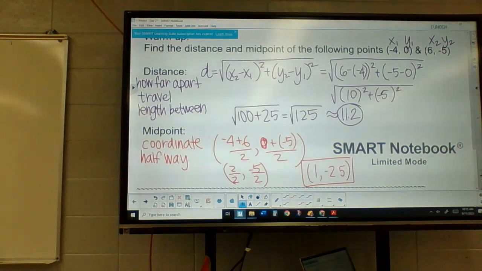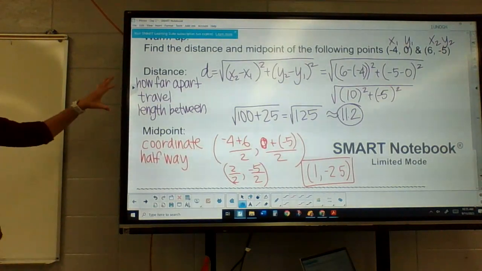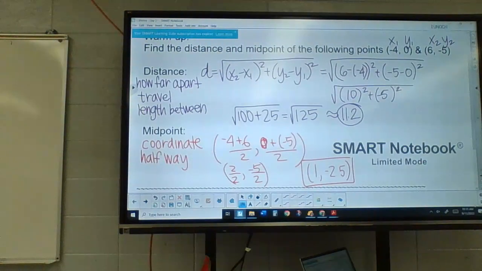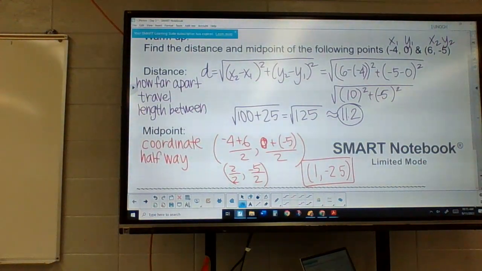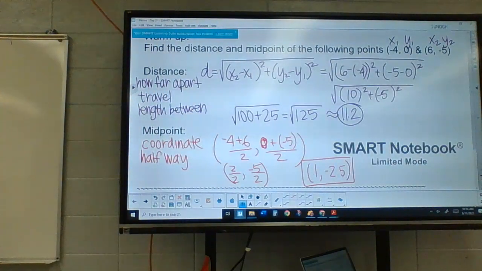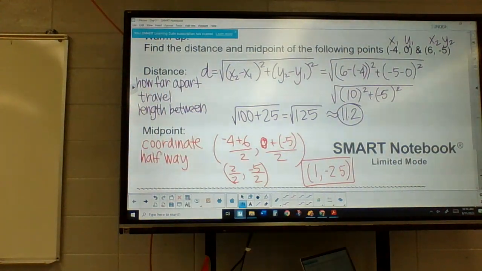The big thing with distance and midpoint, though, again, is understanding what we're doing. We're finding the distance between or the midpoint between. The next couple problems are going to be just talking about midpoint, but they're worded strangely. They give you the answer and you have to find part of the question, almost like a Jeopardy scenario. We're going to look at the next two examples, and I'll show you a fast way and then probably the more methodical way. You can decide how you prefer, but then I'm also going to show you one where the numbers are a little bit more tricky, so you might need that longer way.